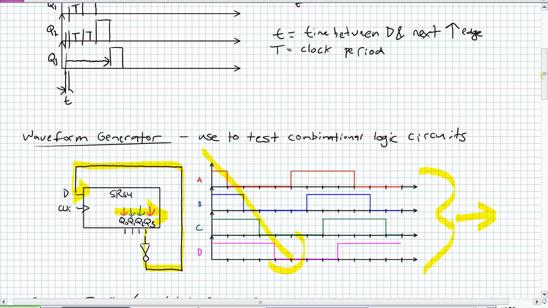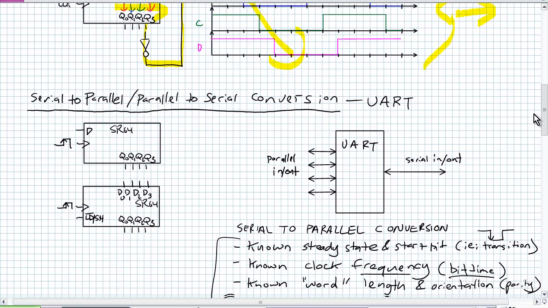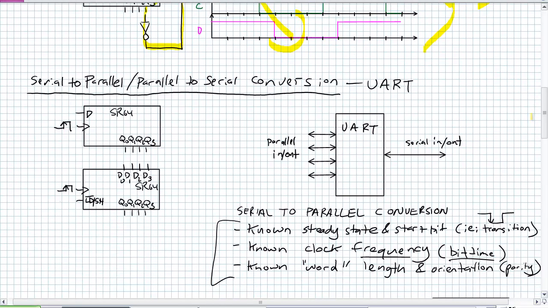How can you do that? For a quick test, a Johnson counter or a twisted ring shift register. Obviously, serial to parallel and parallel to serial conversion is a great application of a shift register. Think about a serial in, i.e. 1 in, parallel out. What have you done? You've taken serial information and converted it to parallel.